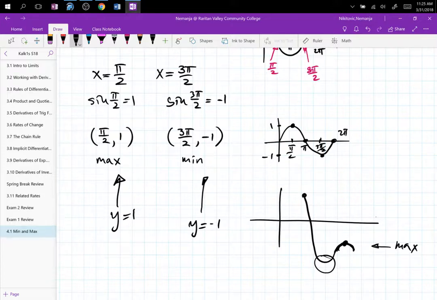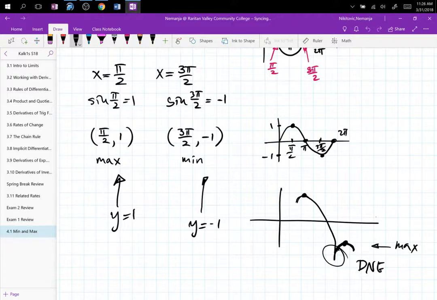So, for the most part, the highest value of all the values you get is a max, and the lowest value of all the values on y that you get is a minimum. Just because if you think about this for a second, you say, okay, this is a max, and if I want the other one to be the max, the only way to connect them is to smooth it out. But then you say, I don't want to smooth it out. How about I just go directly and connect like this? Well, this situation is called a cusp, and that would also be predicted by the number 2 rule from the critical point definition.